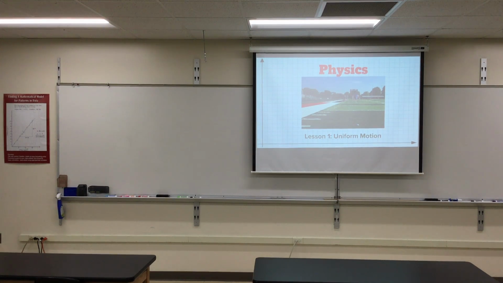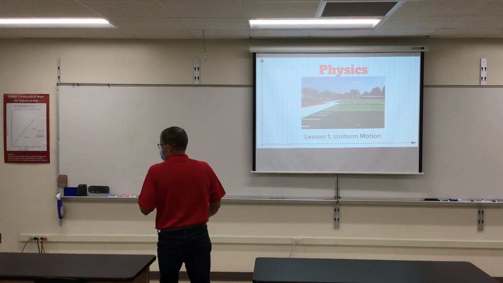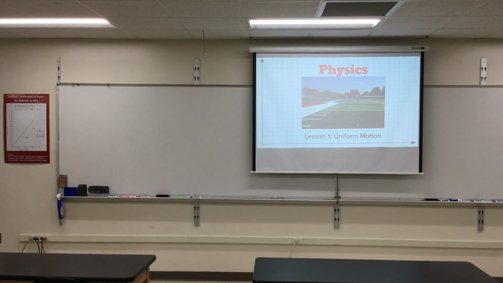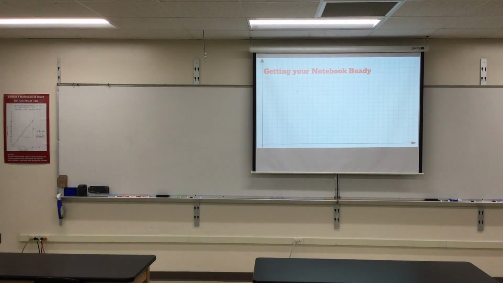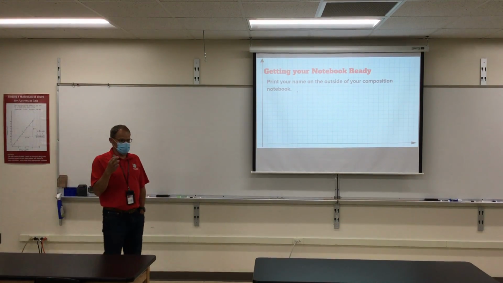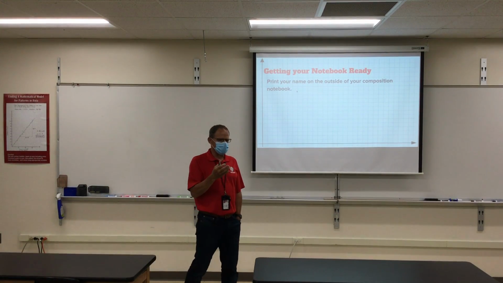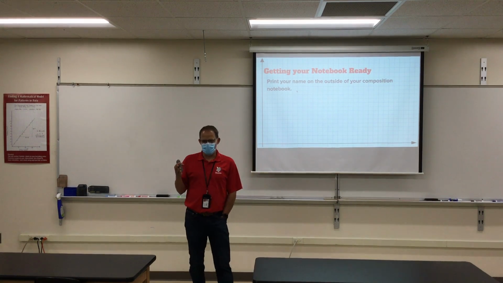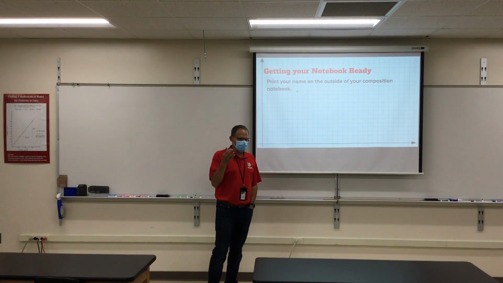All right, so the first thing I want you to do on your composition notebook is put your name on the inside cover and then flip to the very back. The last thing I want you guys doing is trying to memorize stuff. So we're going to use the back as a reference. We're going to put important information back there that we need all the time so that when you need it, you know where to go.